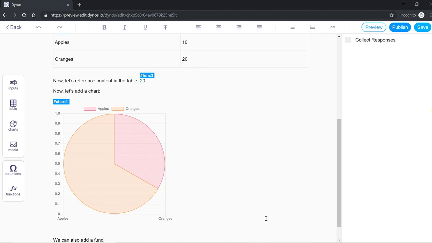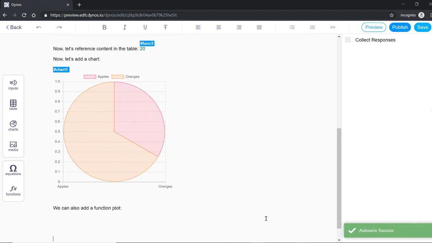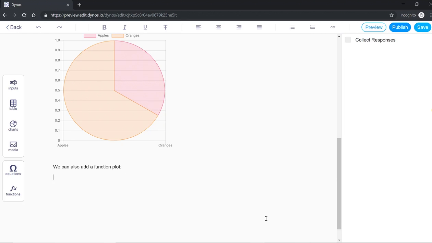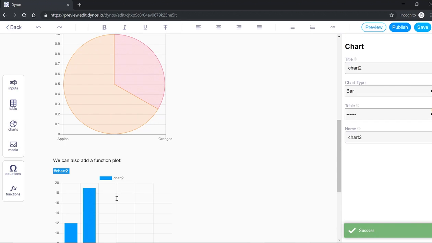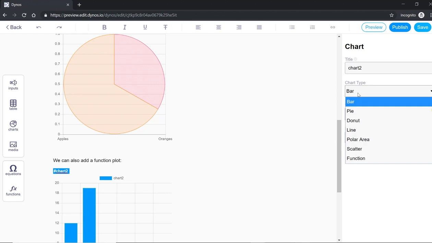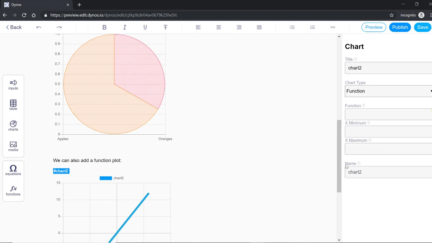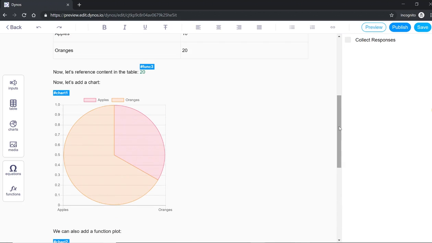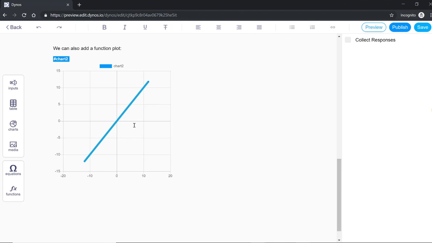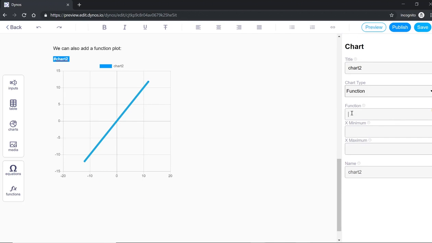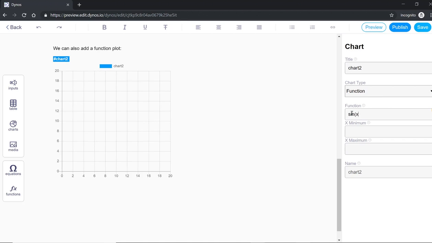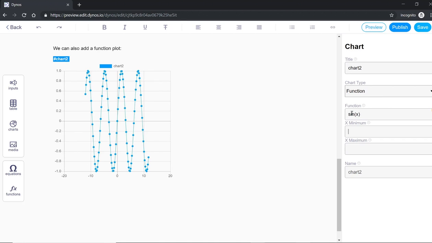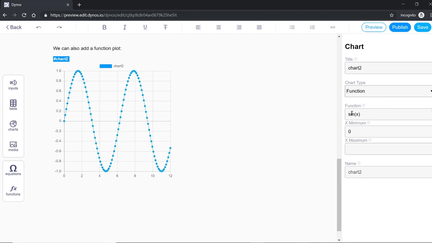Select Charts from the menu and select Function for the chart type. Let's say sine of x for the function name. Minimum, I would say 0 and max 10.